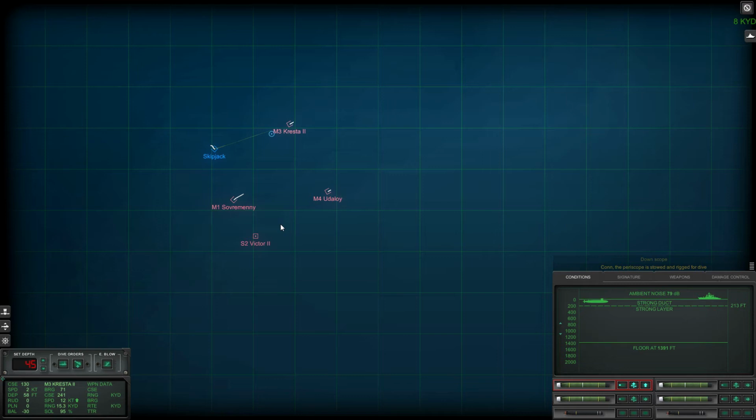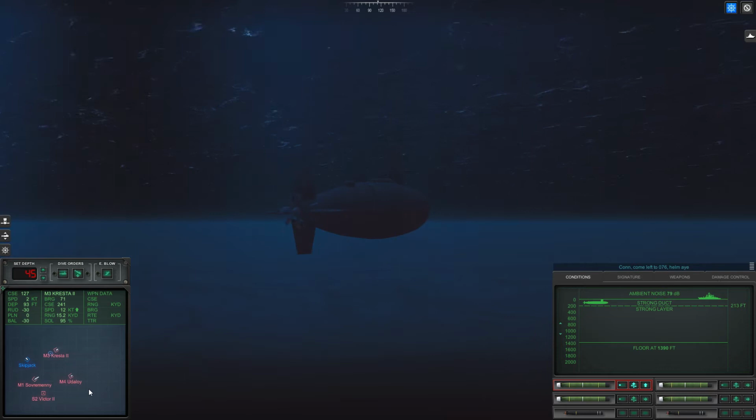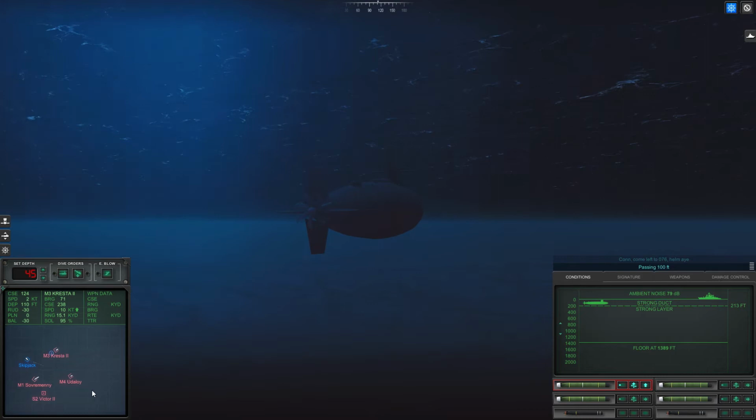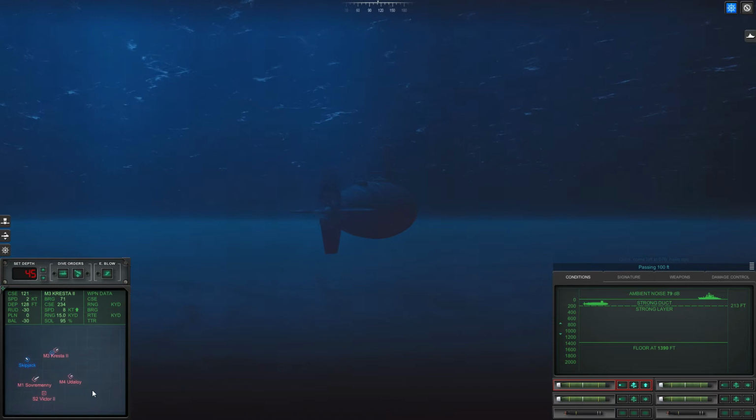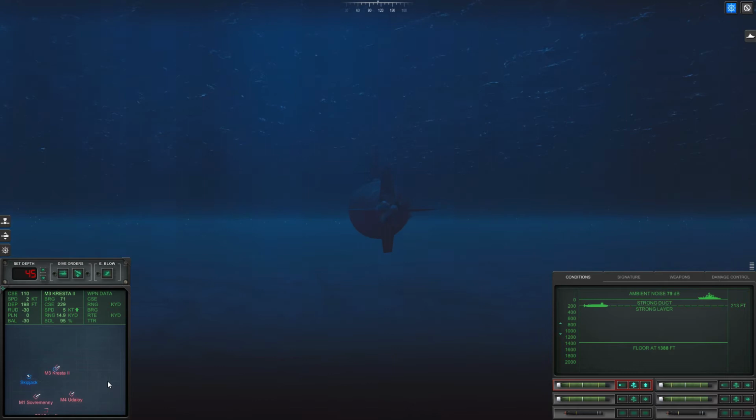Come left to 076, helm aye. Right, I'm going to turn into my primary, the cruiser there, because if nothing else, I want to take him down. Passing 100 feet. Sneak back below the layer. Passing 200 feet.